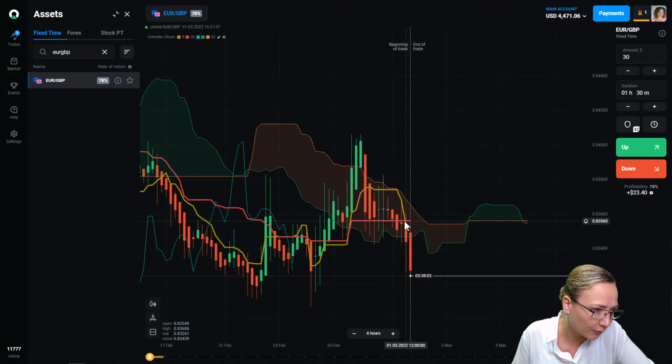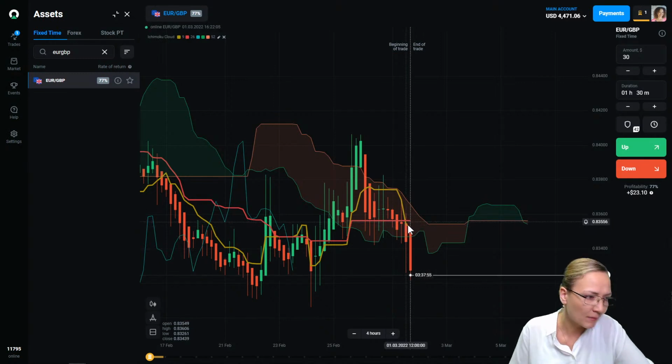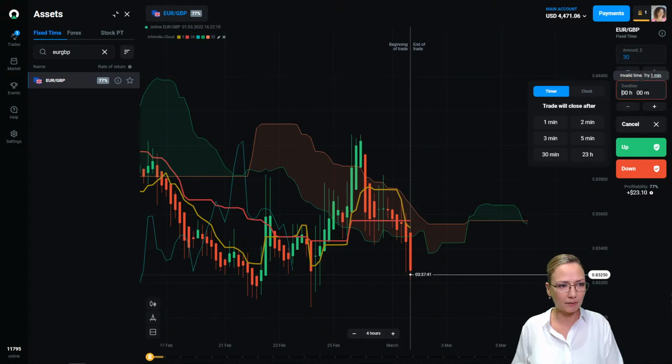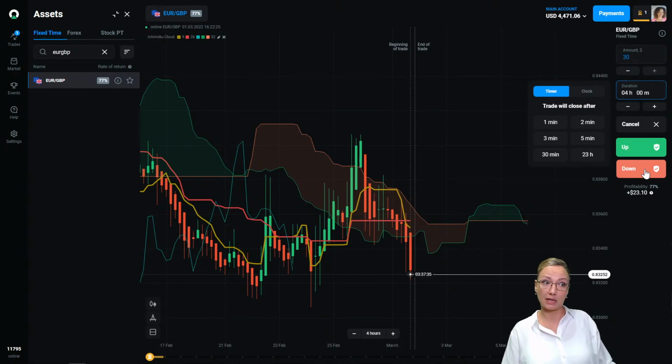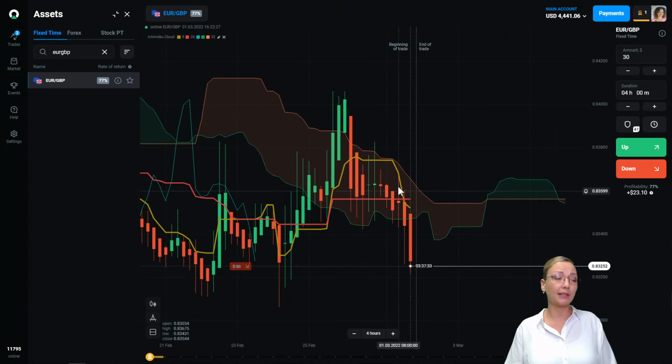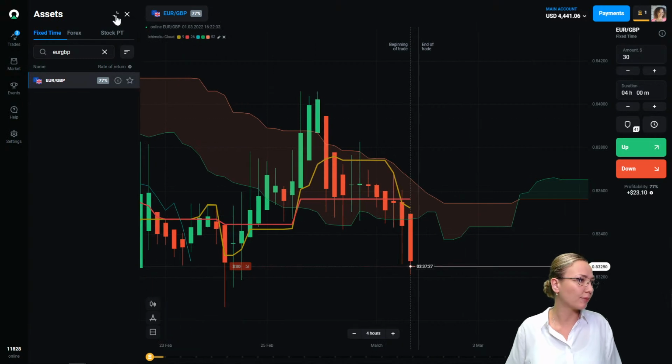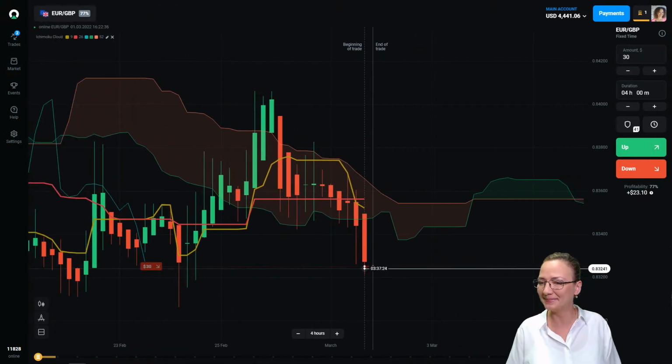All right, so since we're looking at the 4-hour time frame, you see the cross was right here. So I'm probably going to go with 4 hours, my friends. I am going to go with the same time frame that I'm looking at, 4 hours to the downside. Let's try it. But yes, technically you are correct. We have the cross. We have big red body candles. So therefore, yes, this was a signal.